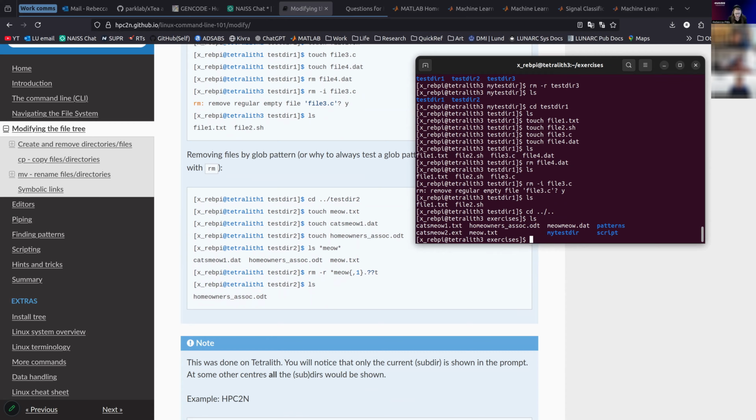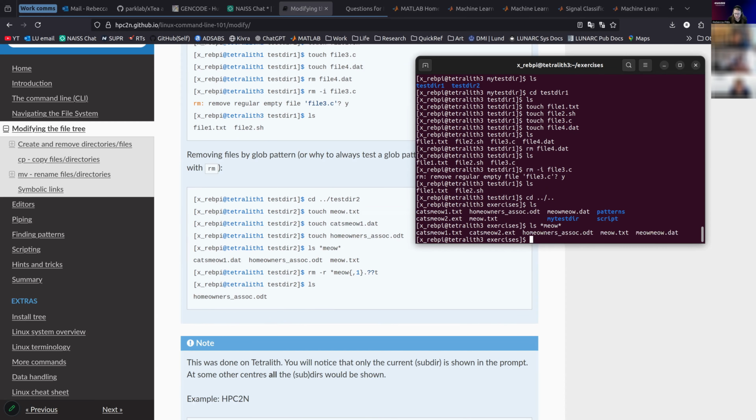So if I were to do ls *meow*, it's in that list. So if you were to just do rm -f *meow*, it would get rid of this document as well. And compared to these other documents, this one looks a little bit more important. So you probably don't want to get rid of it.